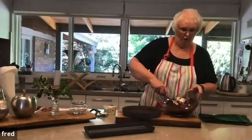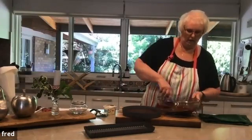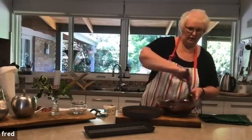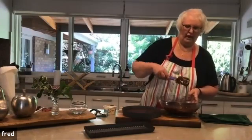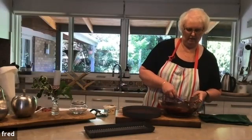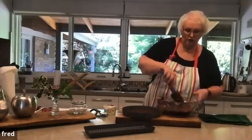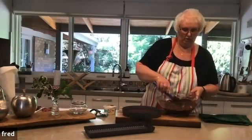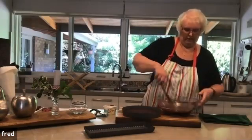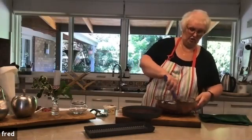Now, I'm folding this into this mixture, and you have to do this really, really well, because if you don't, when it's set and you cut through, you've not folded this crème fraiche well, you'll have a blob of white. It's hard to get it up. So you really have to, and cooling the chocolate mixture doesn't take long at all. But you just got to be careful. Chocolate does set very quickly. It would be easier with a mixer, but you use a spatula. I suppose you can use a spoon as well.